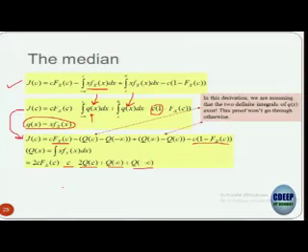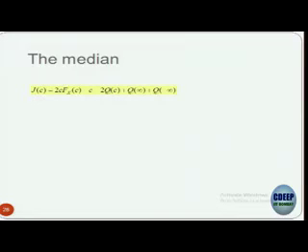Now, before I move on to the next slide, there is a small assumption in this derivation. We are assuming that these definite integrals exist in the first place. So, it's applicable only in those cases. There are pathological PDFs for which these kinds of definite integrals don't exist, and then this particular proof won't go through. Okay. All right. So, now let's move on.